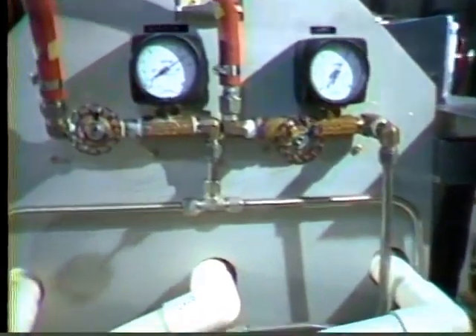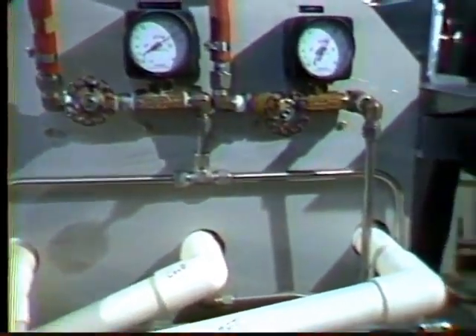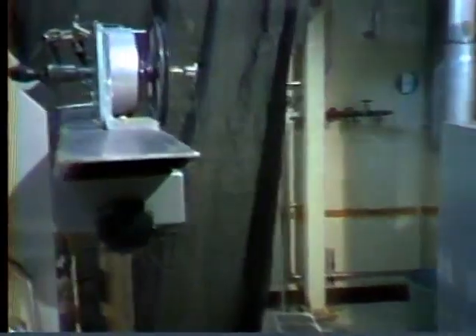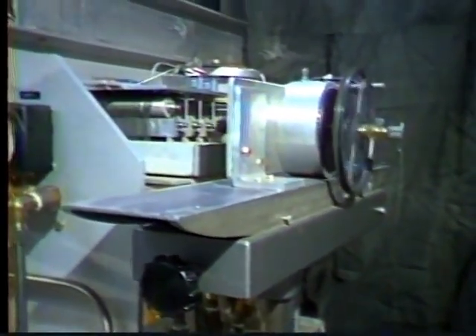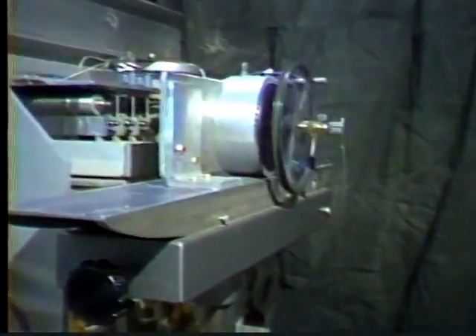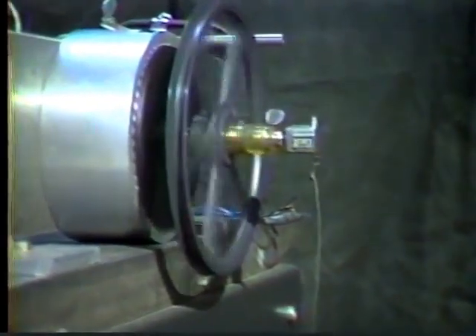It is running on warm water, and the scientists here at McDonnell Douglas say it may have an overwhelming cost advantage over oil, gas, or nuclear-generated power. Even more amazing, no one knows exactly why this machine is working, because no one knows exactly why nitinol behaves the way it does.